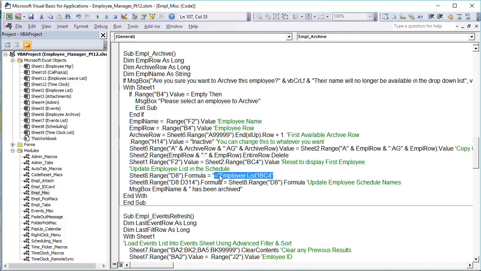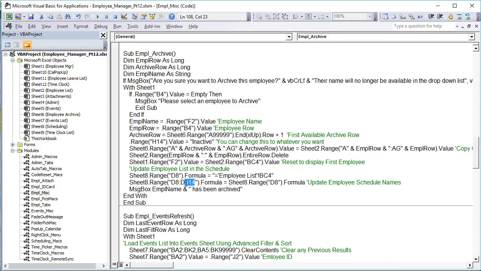And then I'm going to take that formula and copy it down. In this case, it's not going to be a copy and paste. We're going to use a direct formula to fill automatically all the way down through D18. So we're going to take this range right here and say that this range equals D8, 314, equals the formula in D8. So that means any formula that is in D8 is going to be copied all the way down from D8. Now you can increase this number.